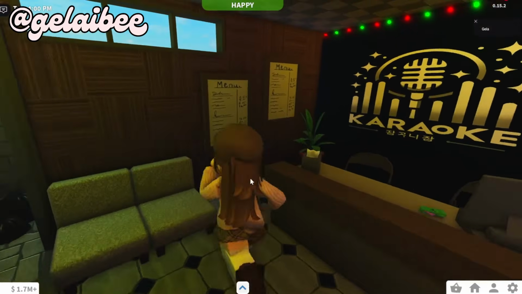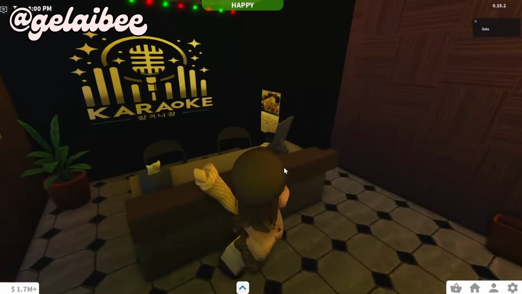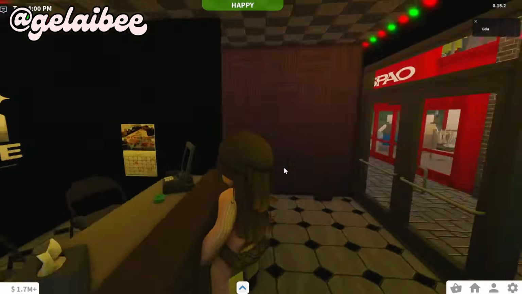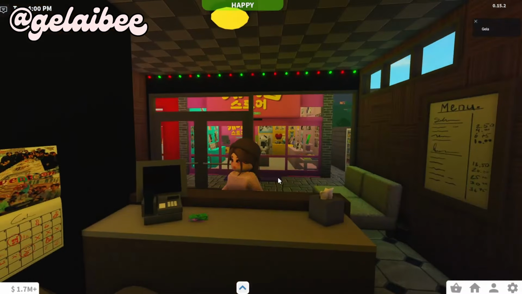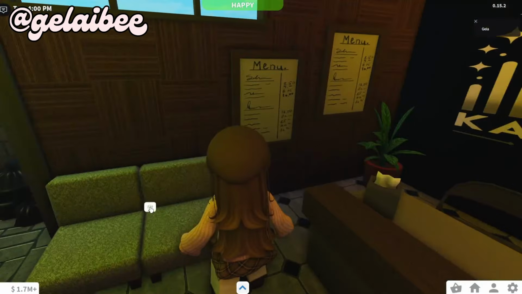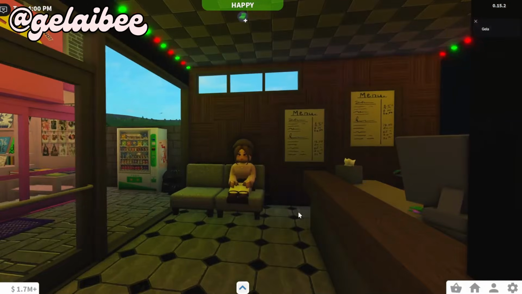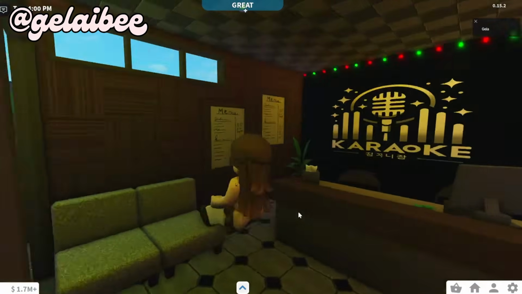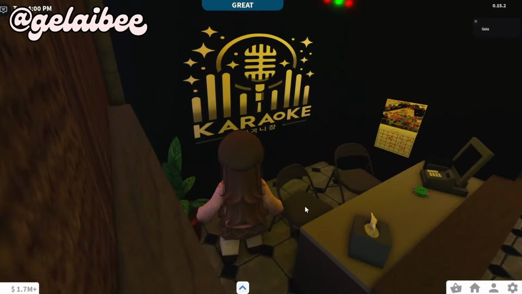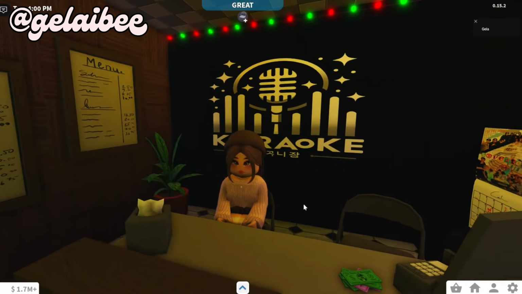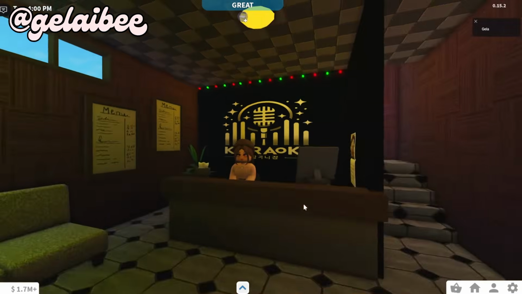Anyways, this is our karaoke reception area. Very spacious and plain, I didn't add much in here. So this is the front desk. If you are a customer, you're gonna have to pay first. We have some seats over here if you are still waiting for your friends or waiting for a room to be vacant. I only added 2 chairs for the staff receptionist so you can have 2 staffs in here. So yeah, this is a very plain reception area.